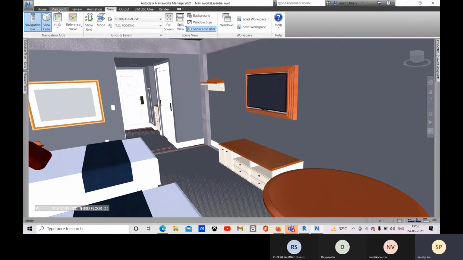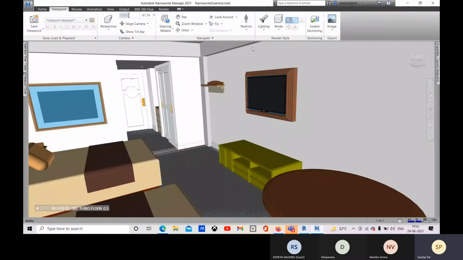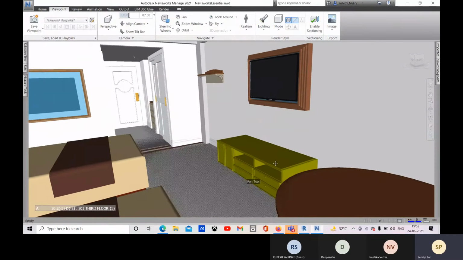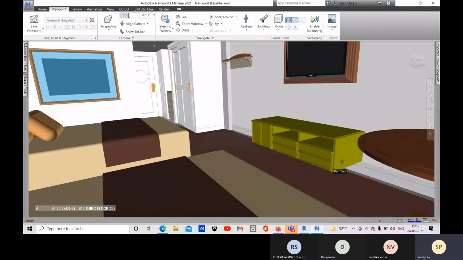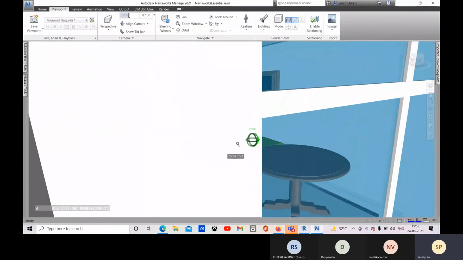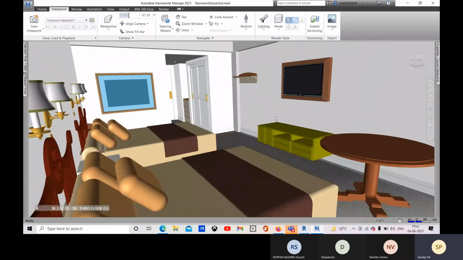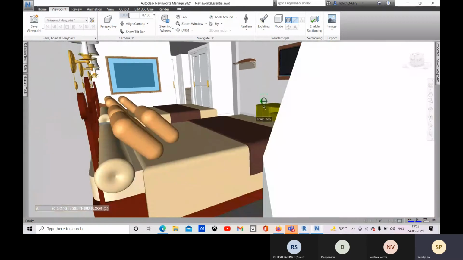It is available in the viewpoint. So here you have this shaded. If you click on this shaded visual style, then you can see the color. All right. So if you override, make sure that you have that mode in shaded, then only you can see it.